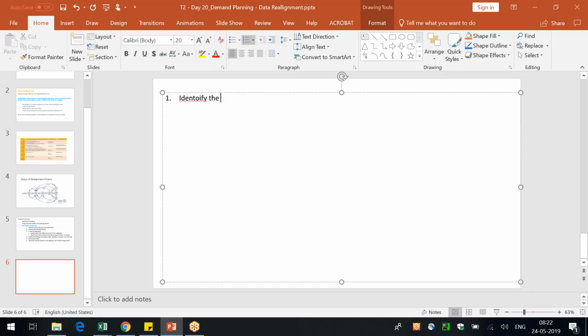First is to identify the requirement, what exactly you want to change in your system, and then the manage realignment app. This is the app that we have to use. Create the project, and then create steps.